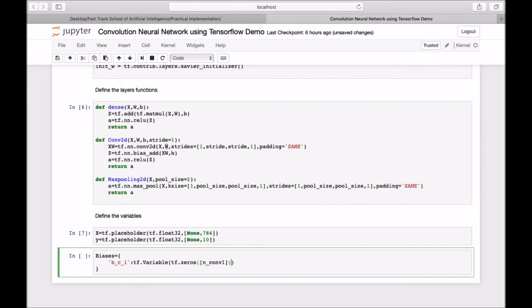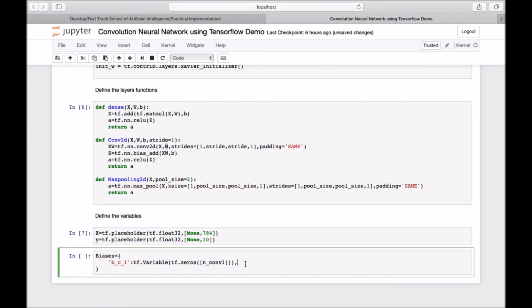Okay, so I'm creating the biases with 0 initial values, so I'm just creating that many zeros with the exact size of the number of convolution neurons in the first layer. So this is pretty much the syntax to create zero value variables.